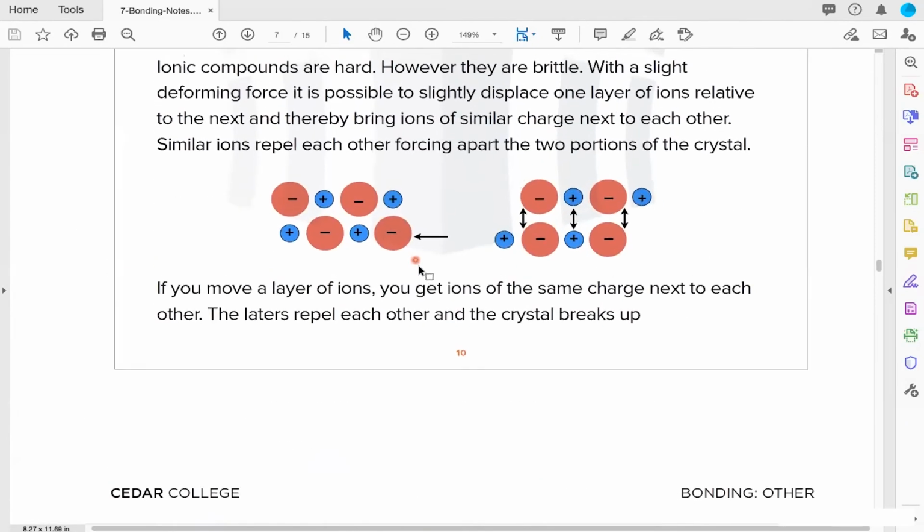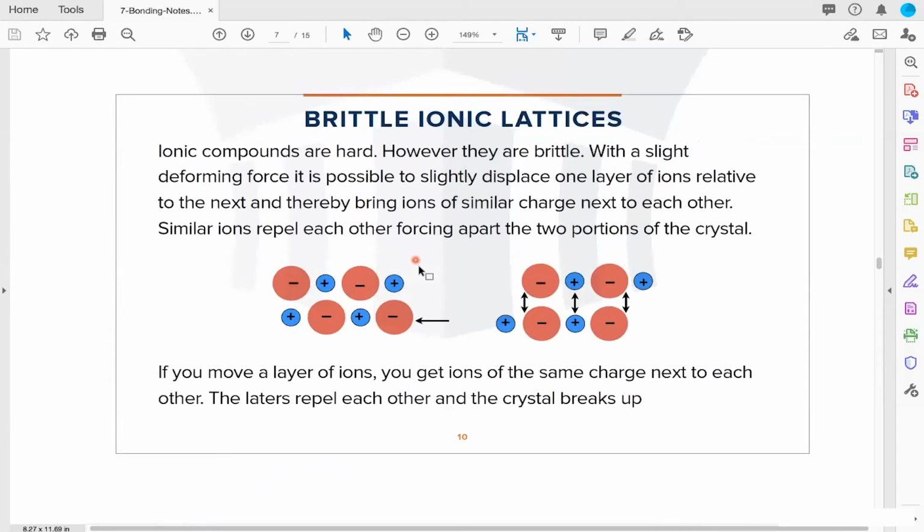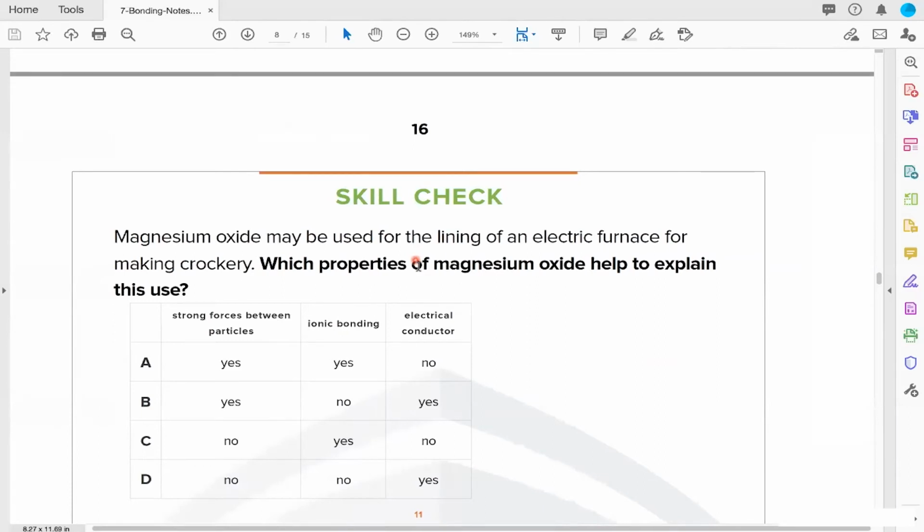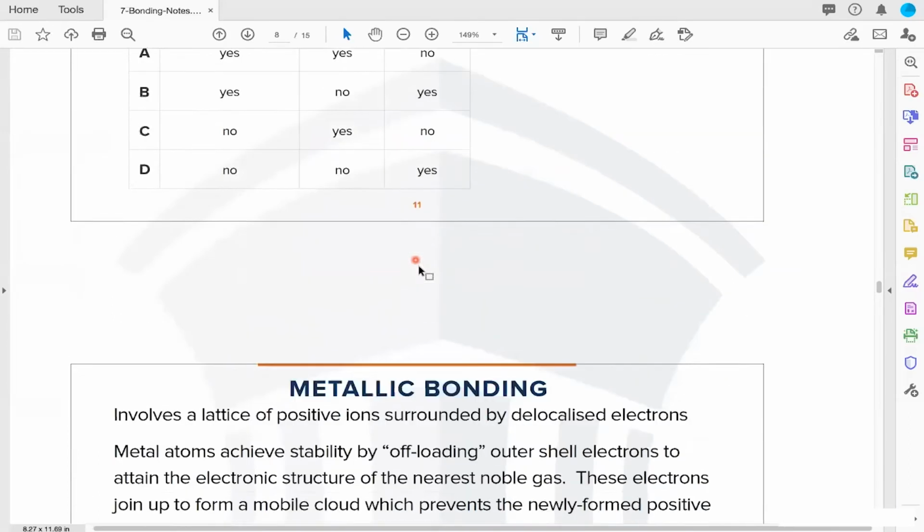Now, as for why ionic lattices, just for IGCSE, remember that ionic lattices are hard. They do not bend easily. But more than that, if you apply force on them, they break. The layers which are there for ionic compounds just break right away. They don't bend, they just break. So that's another idea for IGCSE that you need to remember, that they're brittle. For O levels, just knowing hard is enough. But for IGCSE, you have to add that they're brittle.